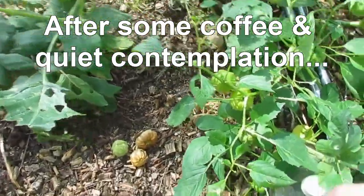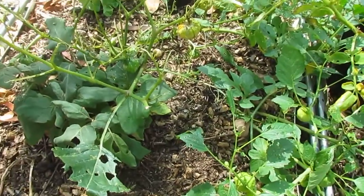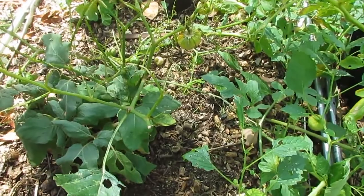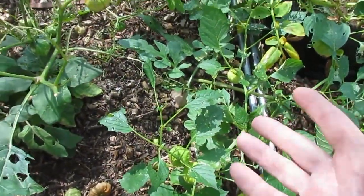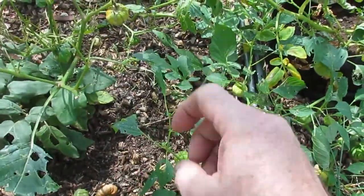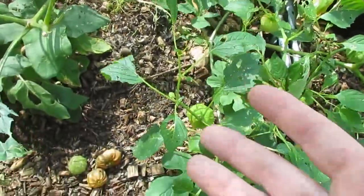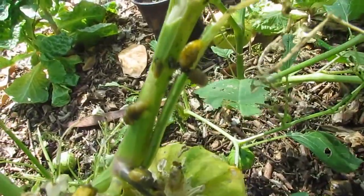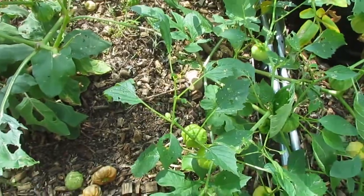Yeah, so I'm going to pick my one red chili I saw in here and go up to the house and have some coffee. So what I plan on doing is giving the remaining surviving leaves a spray with some neem. I'm sea soling and molassesing all the garden beds this weekend, so that'll give them a nice feed. But the neem should protect the leaves to some extent, but I'm also going to pour it all over the ground as well, so the plants will absorb the neem or the azadirachtin. It'll become part of the leaf and the structure of the plant and become a systemic pesticide. So when these little fellas decide to have a chew on them, they'll get poisoned. It doesn't knock them on the head straight away, but it does knock them on the head.